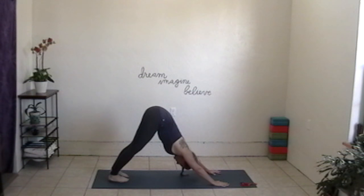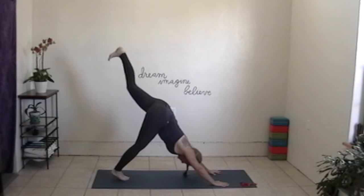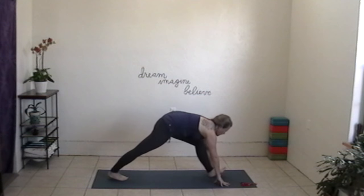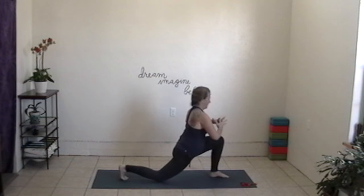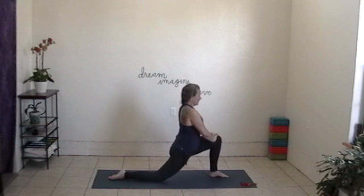Next inhale, start to lift your left leg high. Exhale, low lunge, step your left foot through. Any gentle little movements or adjustments as you set your foot between your hands. Right knee gently rests to the mat as your hands interlace on left thigh for dragon pose.